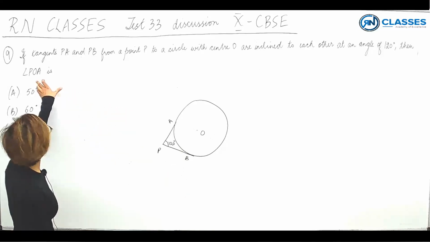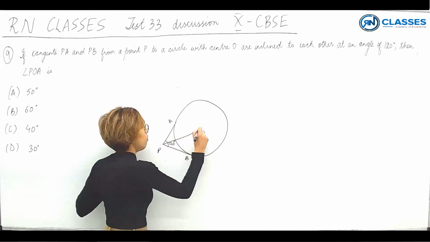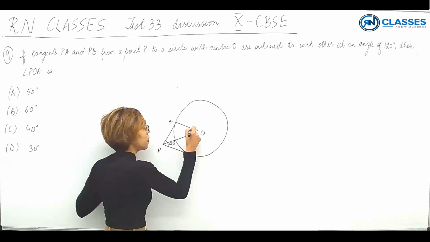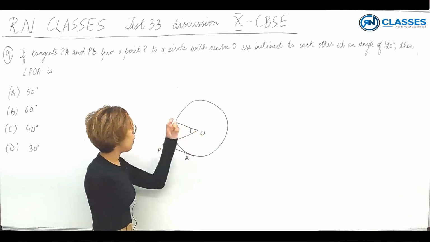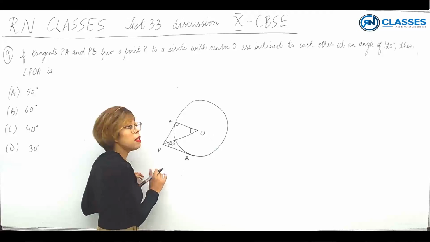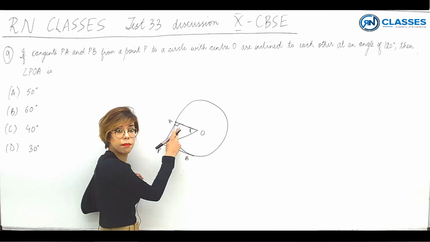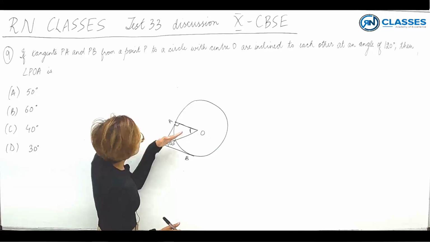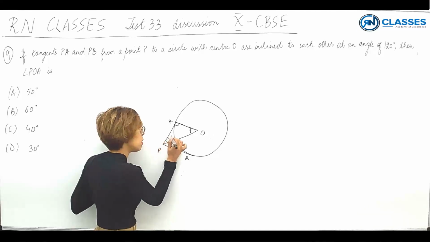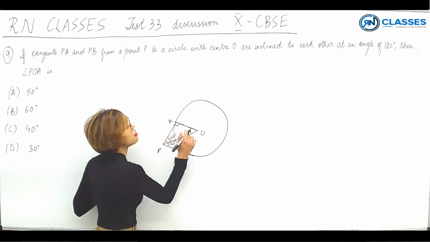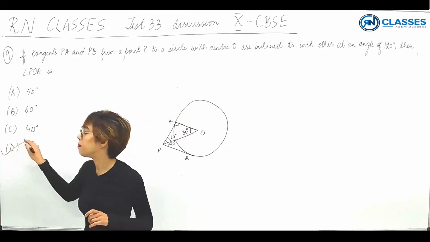Right? Then, angle POA. This angle. I am interested in this angle. Now, in this triangle POA, I know this angle already. This is the point of contact. I have joined it with the center. This is definitely 90 degrees. Also, I know that this line will bisect the 120 degree angle. So, this is 60 degrees. This is 90, this is 60. That means this is 30 degrees. So, option D is the correct one.